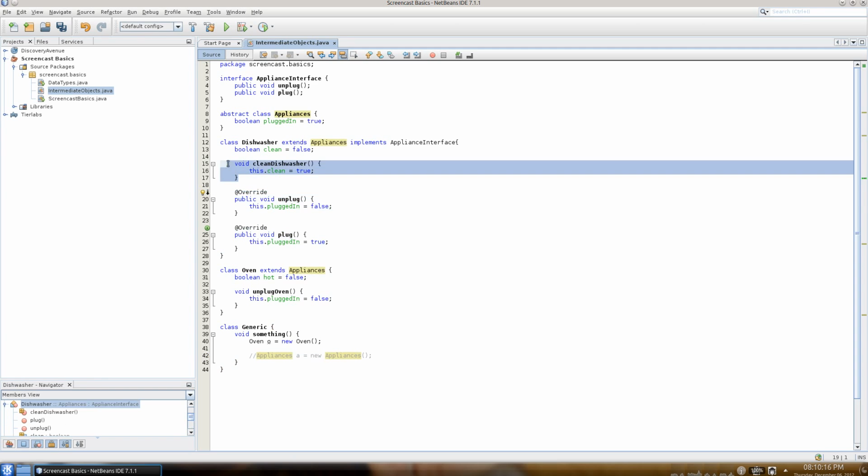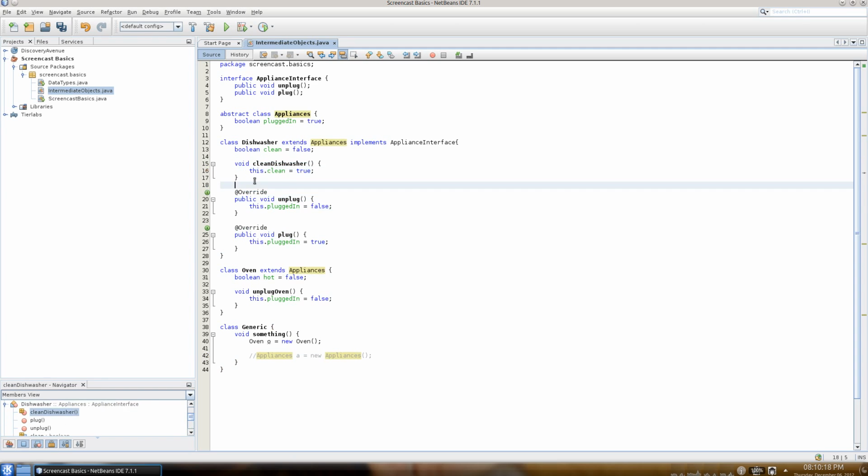Now you can add additional methods, like we have clean dishwasher. That's fine. What the interface requires is that the object have at least what the interface has in it. Now with an interface, you cannot actually define any additional logic. Like you can't add actual business logic in here.